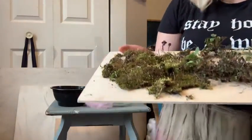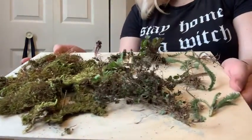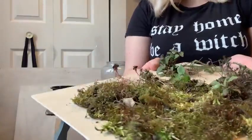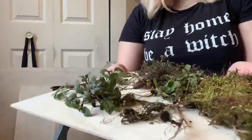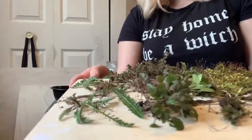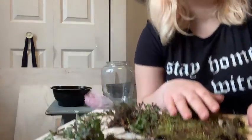Then last but not least, the official thing that you need are plants. I went around and scavenged these little guys. When you're making a terrarium, the key is to get things that are low to the ground, and if you're making a wild terrarium like we are today, then you want things that have grown in the same area so you know that they're gonna adapt well together.